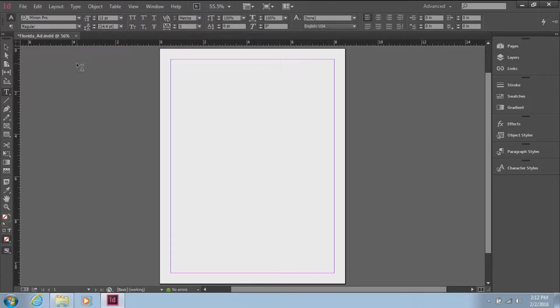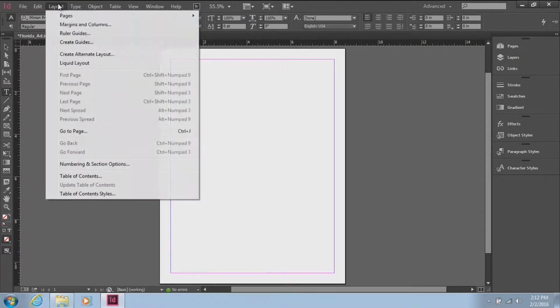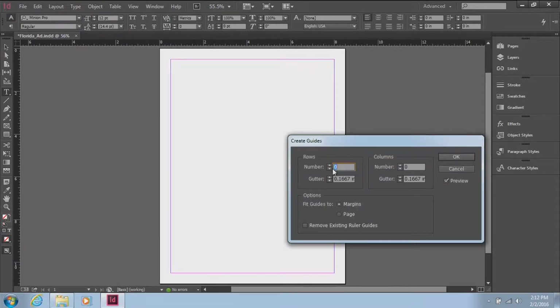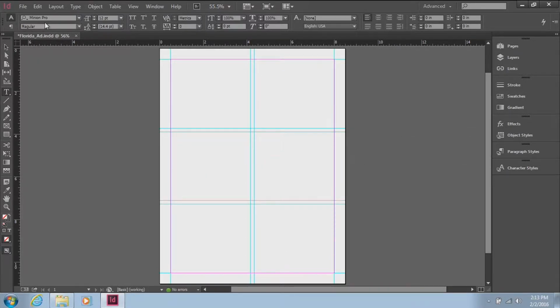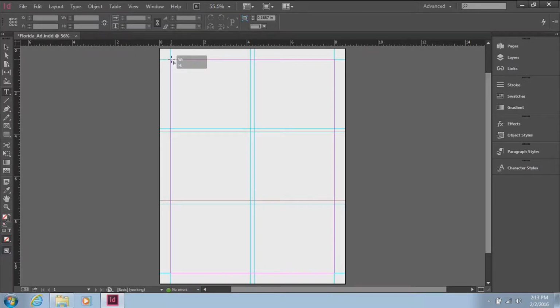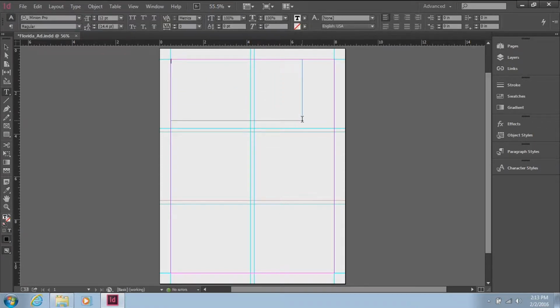Oops, my bad. I accidentally turned off my guides, but I'll fix that right away. There's a couple of ways that you can create a text frame, and one of them is by clicking. We're going to do it right up here in the top left corner, and then just dragging to whatever size you want it to be. I've made mine that big. You can make yours a little smaller if you want.